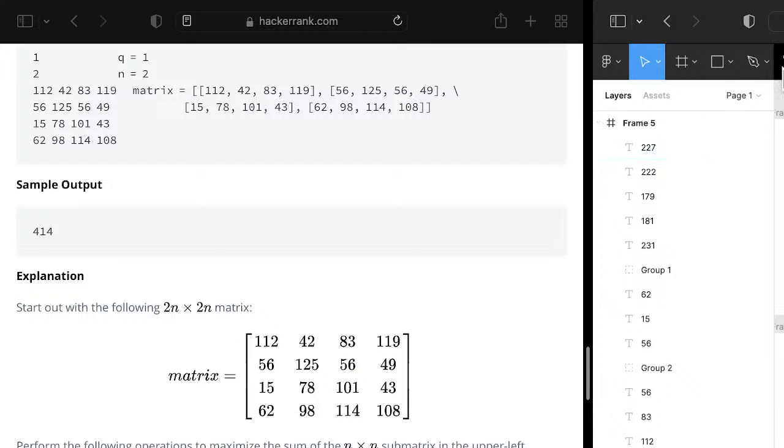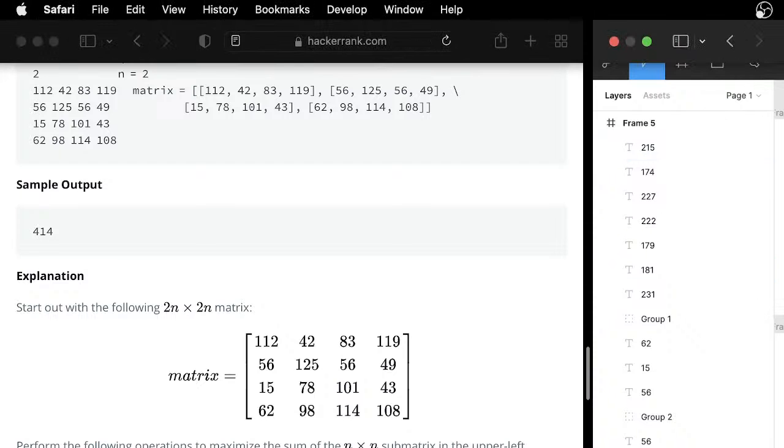Here, 112 plus 62 is 174. And then 101 and 114 together is 215. And then here, 125 plus 98 is 223.